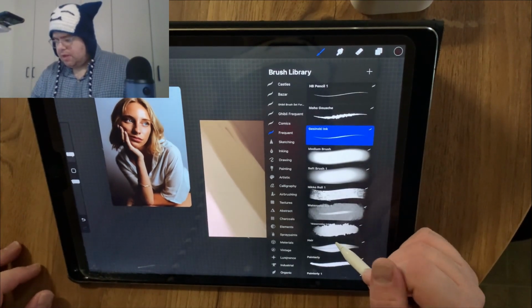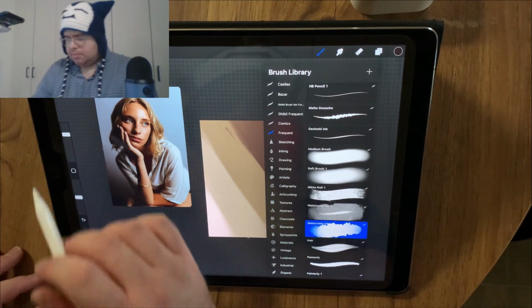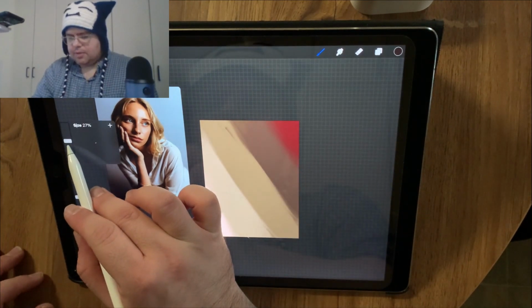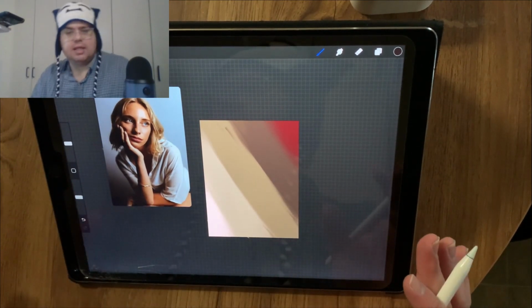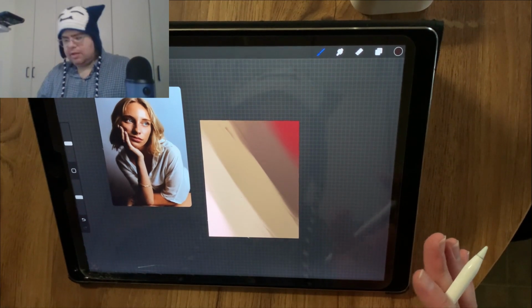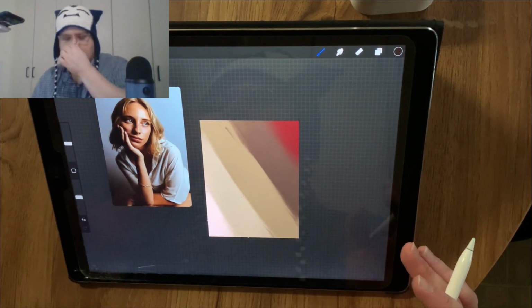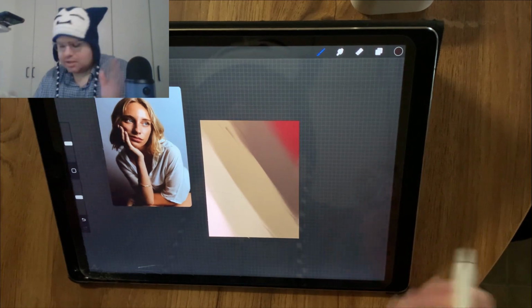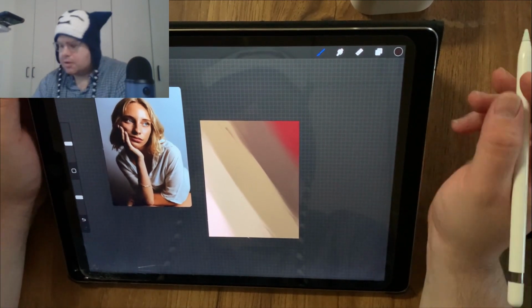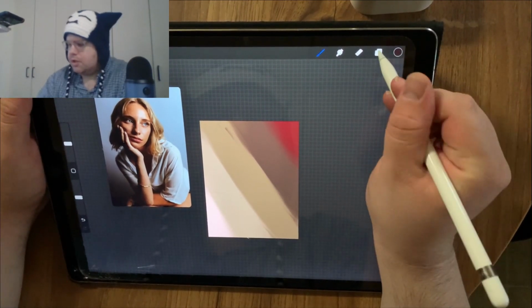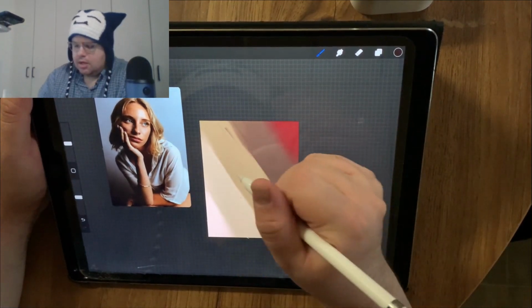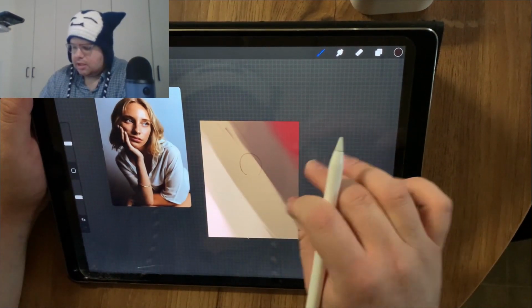I go with my favorite brush. It's this watercolor ink brush. I forget who it's by. I think it's by Uglio or something. I've posted it before, because this is the one I use the most often when I'm doing these portraits. So we're just gonna rough out the thing, making sure I'm on my own layer. Is that a good size? That is a good size.